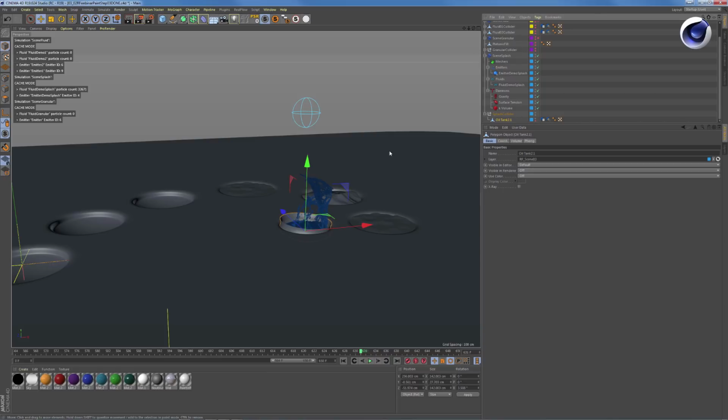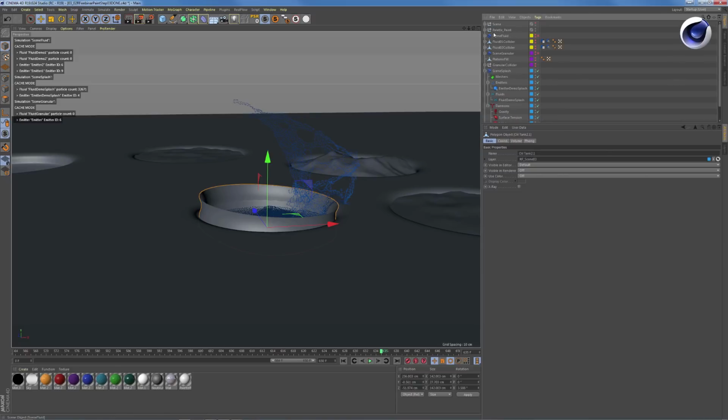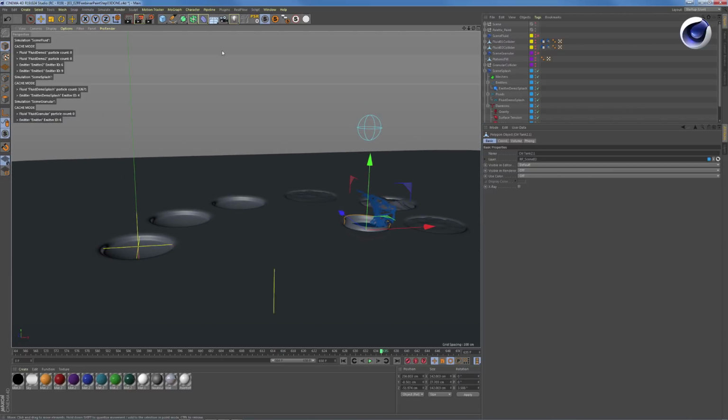The one thing I've done that is a bit different than the previous things I've shown you is that I've taken this collision shape, which is invisible, so it can be anything, and I've adjusted that, rotated it a bit, and adjusted the shape of it to get a more pleasing splash from it, to try to art direct the way the splash is moving. So this is it for the RealFlow part of this.